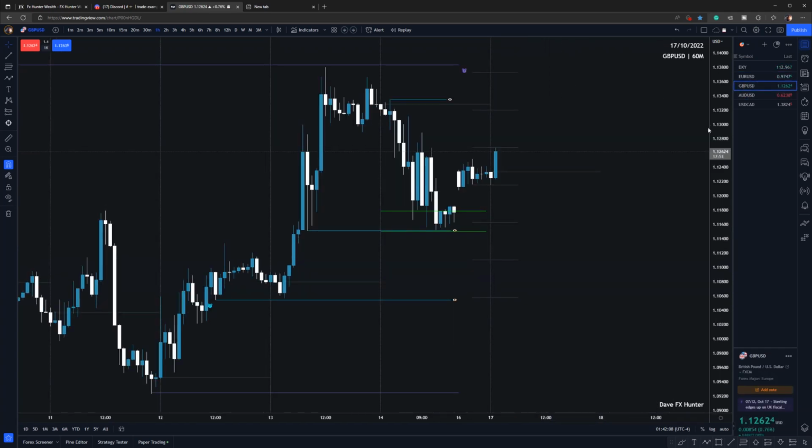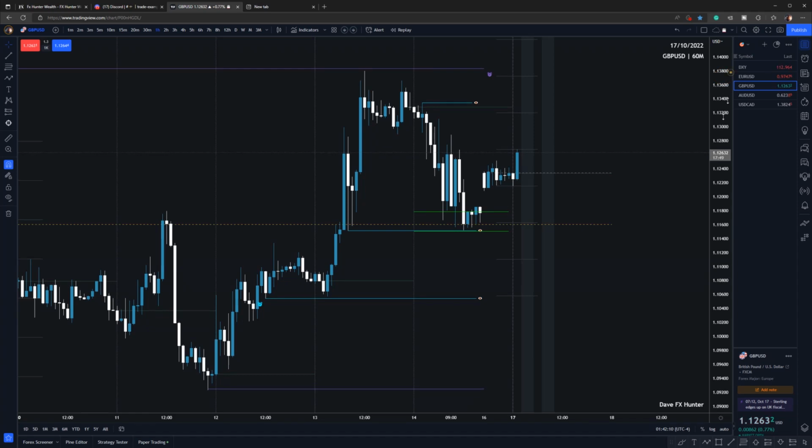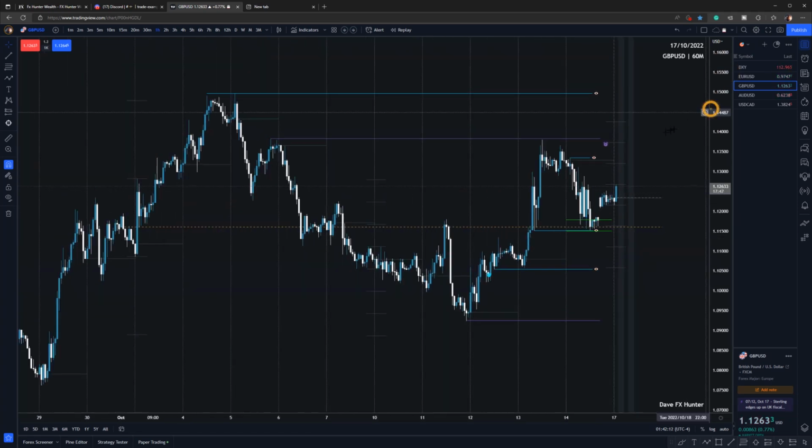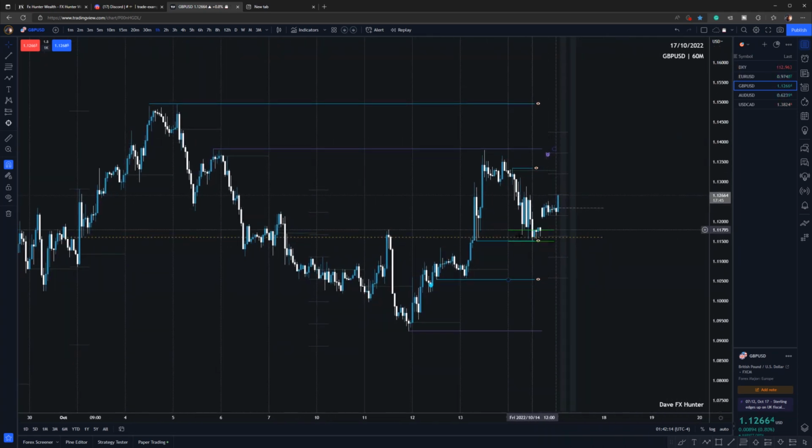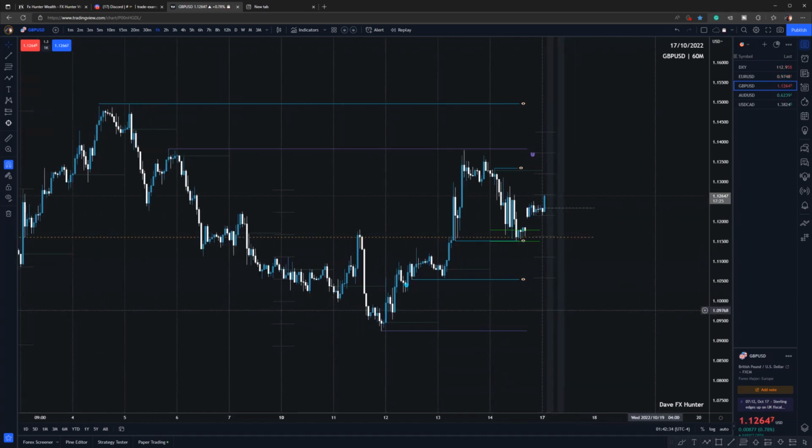Okay, so next one is the pound. As we can see, the pound actually nicely reacted on this fib, right? So we had from the swing low to the swing high, here is the 62 fib, and you can see price dropped back down into it, retested it. It was in confluence with the monthly open, right? And then went higher, right? So maybe it has some value.